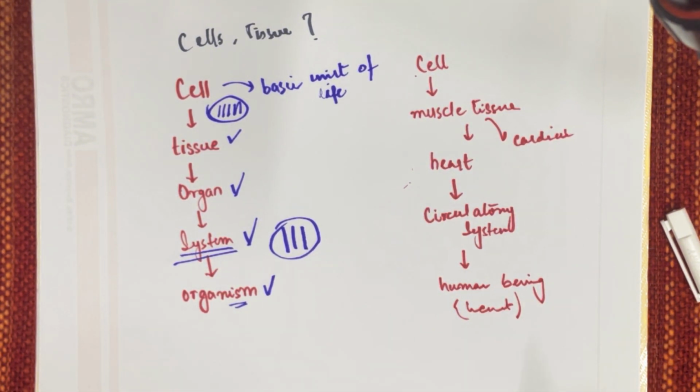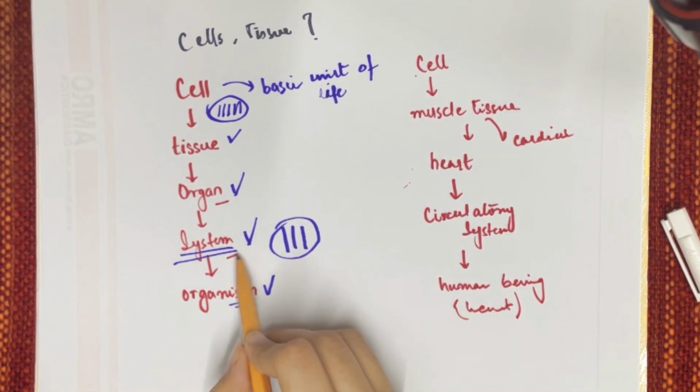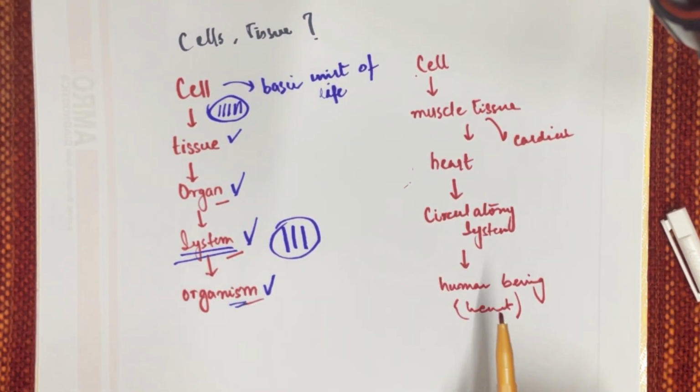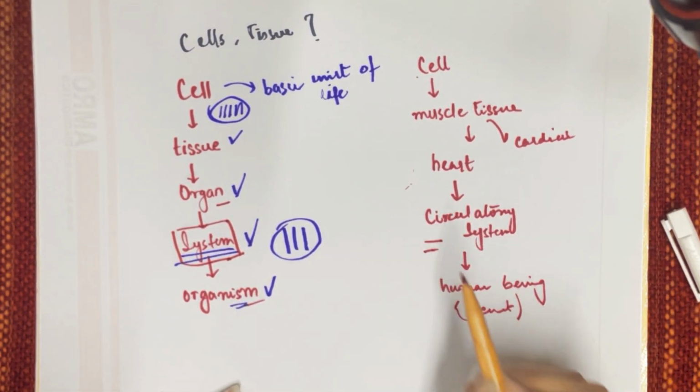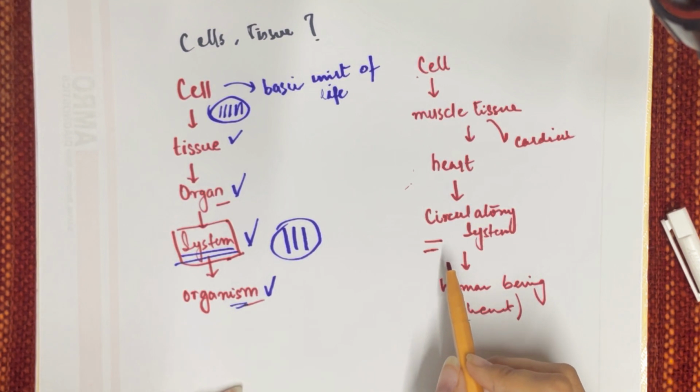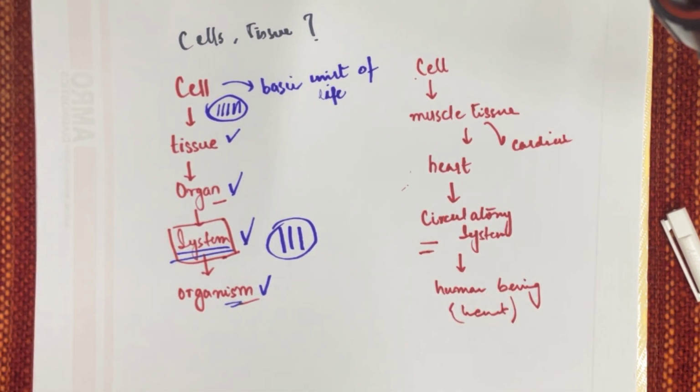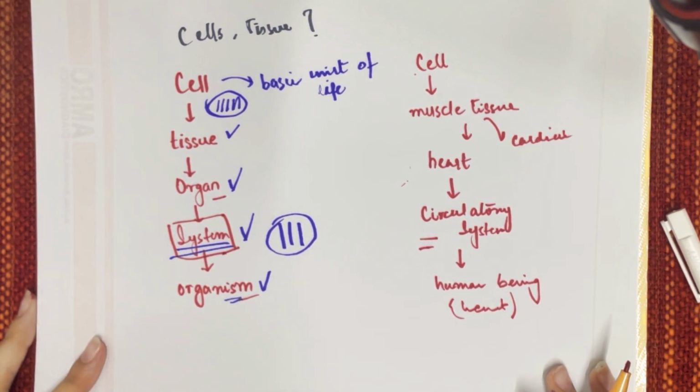In this way, we can understand the pointer in your 2.2 that says how cells develop into a tissue, the tissue develops into an organ, the organs develop into a system, and then into the organism. By the term system, we mean the circulatory system or cardiovascular system or any other kind of system that runs in our body. We are well aware of this topic, but we just wanted to give an overview. Well, this is 2.1 and 2.2 that we have been covering in this video.